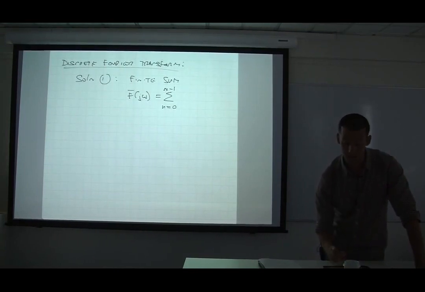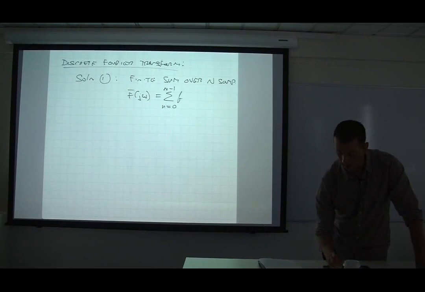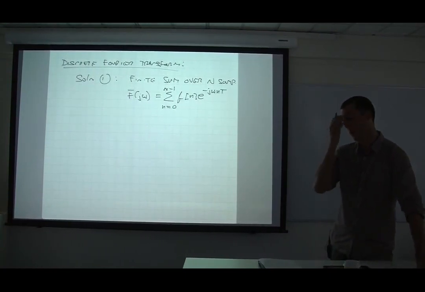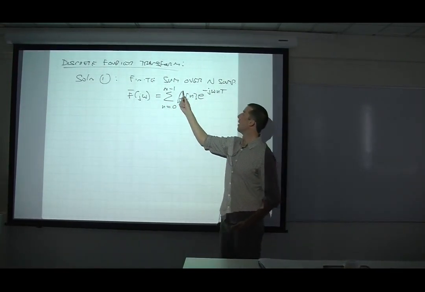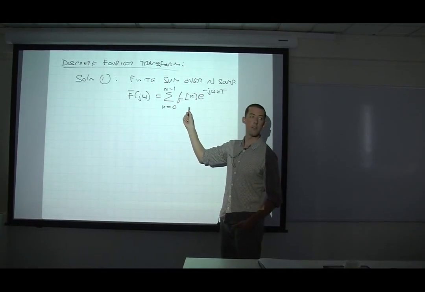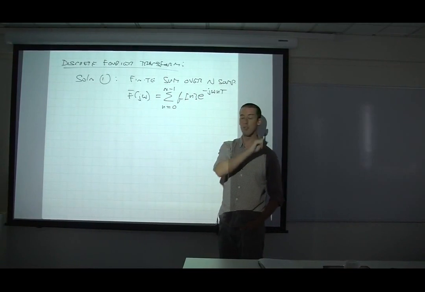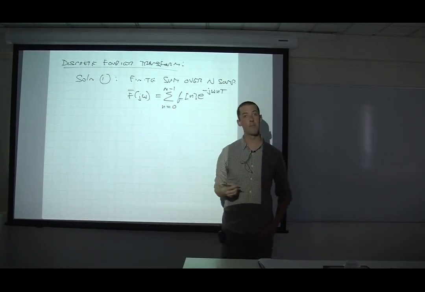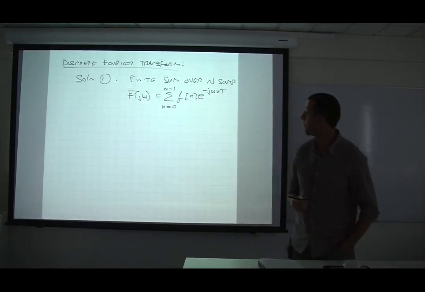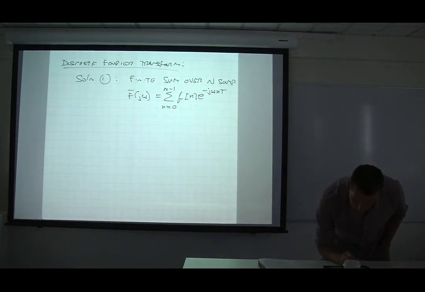So that's a sum over n samples of the function, which I can now write, let's switch to discrete notation, the nth sample, e to the minus j omega n t. That's from the previous page, exactly the same. The only thing I've changed is I've used a different notation for the discrete values of intervals in time for the function, and I'm summing over only n samples now. And we're going to talk about what that screws up for us later on. But what about omega?